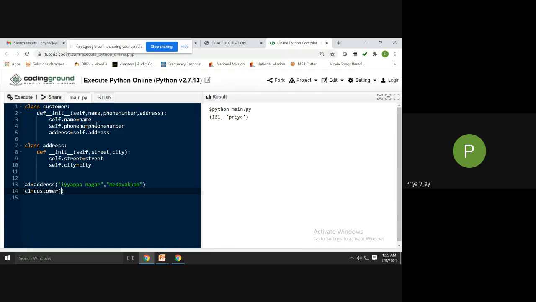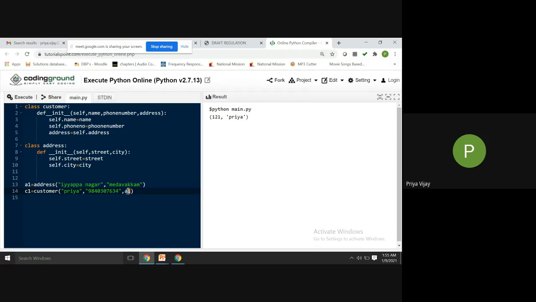My customer constructor has three properties: name, phone number, and then the object I have created.